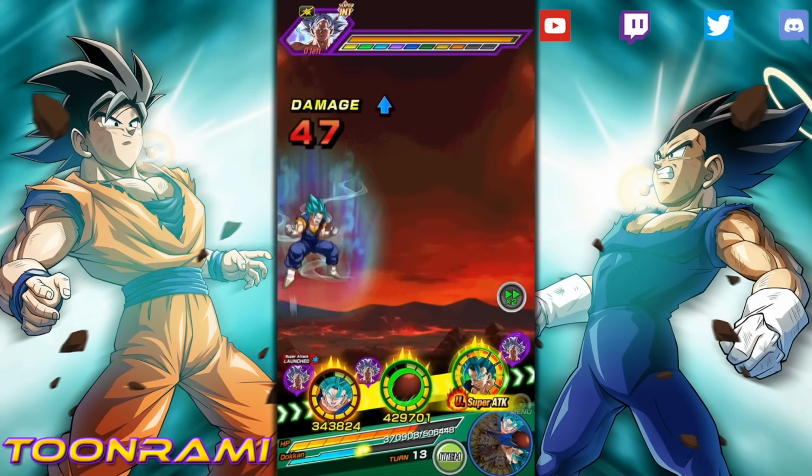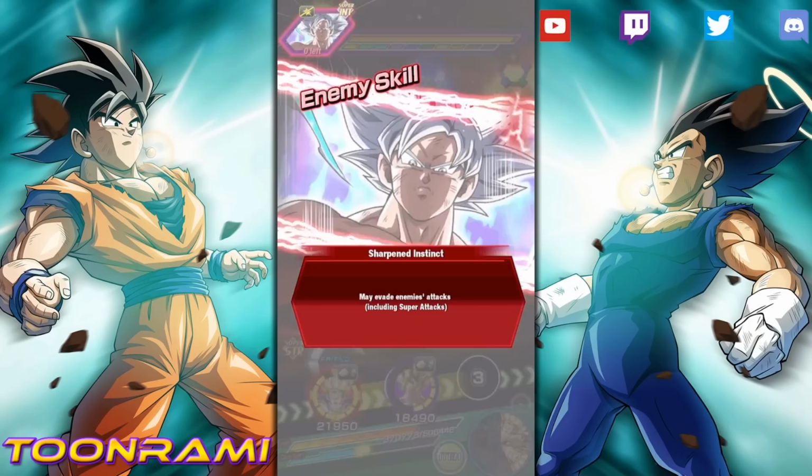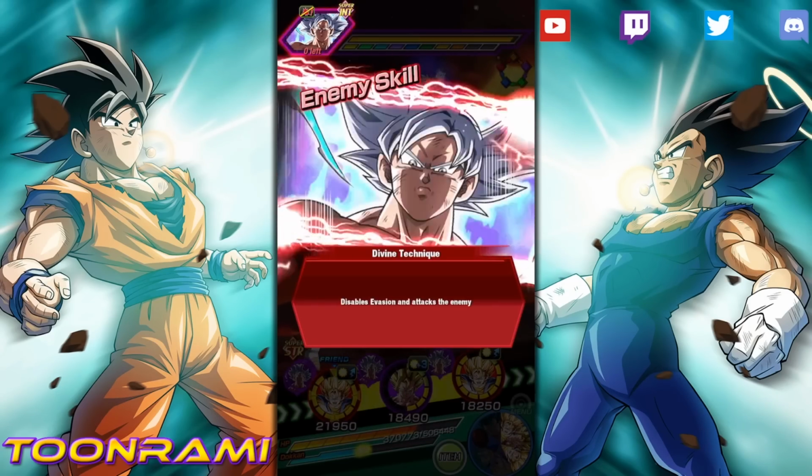And look at that. He does 69 on a slap. That's really, really good. 13 turns in. First try. No item. Toon lock.